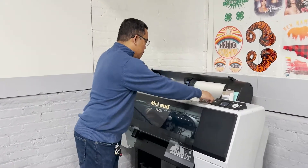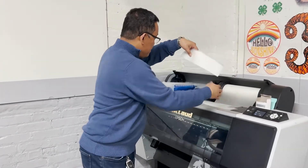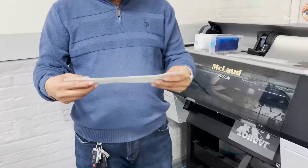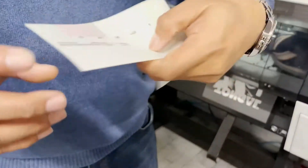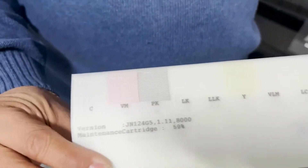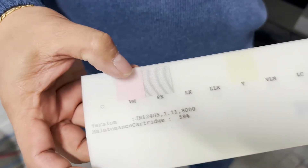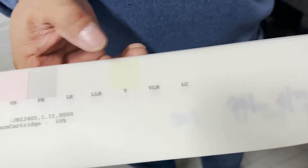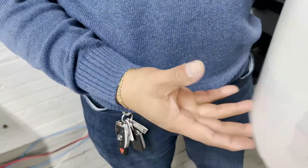We've been running a nozzle check. We are here in a flyer preview. We're running a nozzle check and the problem right now is this one. The cyan is not working, the magenta is still okay, the black is a little bit okay, then this is the white and this is the yellow. We tried to do everything — did you see how many nozzle checks we did? And it's not really coming out.